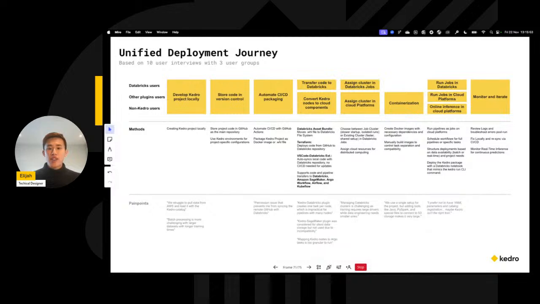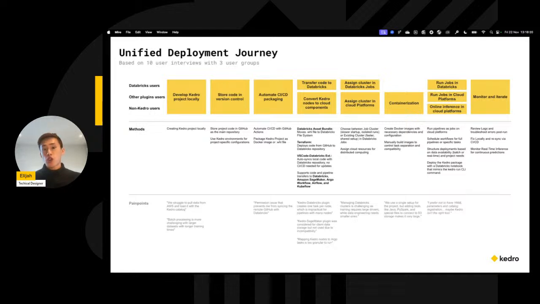So here is a high-level overview of that unified deployment journey across different user groups. As you can see, the Databricks users, the other plugin users, and the non-Kedro users all develop their Kedro project locally, and they set up and test their Kedro projects in a local environment.